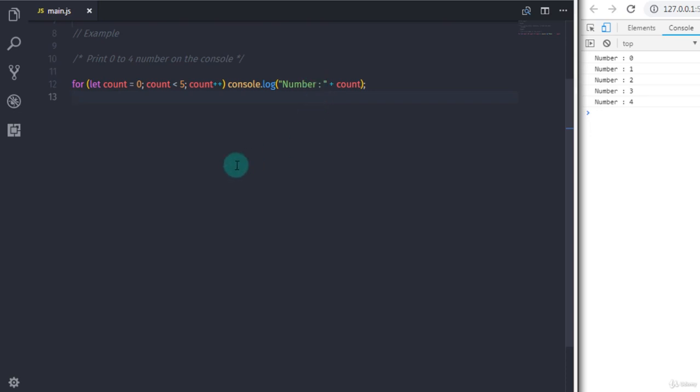So the for loop will go to the top and again evaluate the expression with the new count value. It will check if 1 is less than 5 or not. If the expression returns true, then the body of the statement is executed and the value of the count variable is incremented again. So the for loop executes the same pattern again and again until the expression of the for loop becomes false. When the value of the count variable becomes 5, the expression will return false because 5 is not less than 5, right? So let me first explain the steps of the execution pattern.